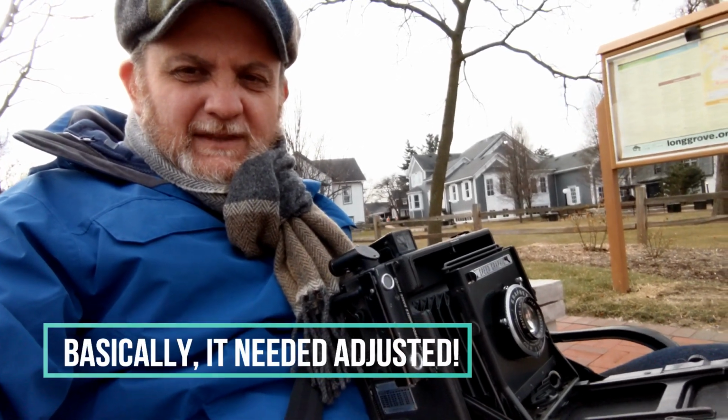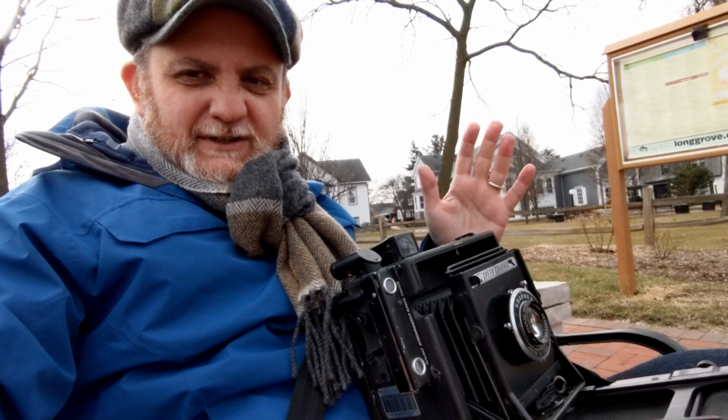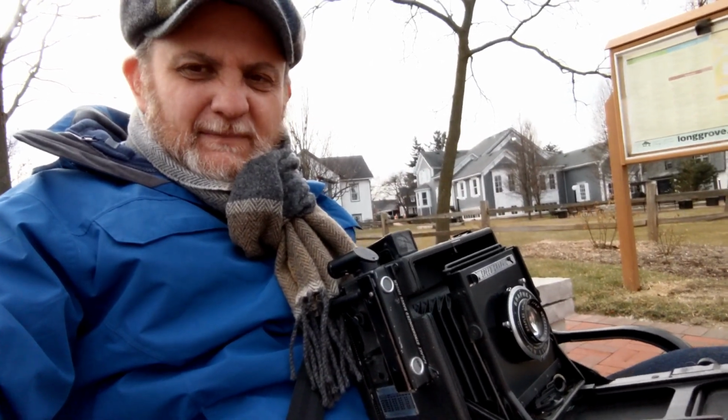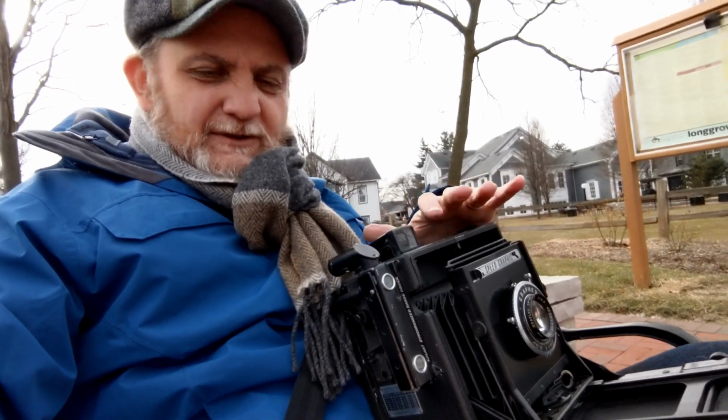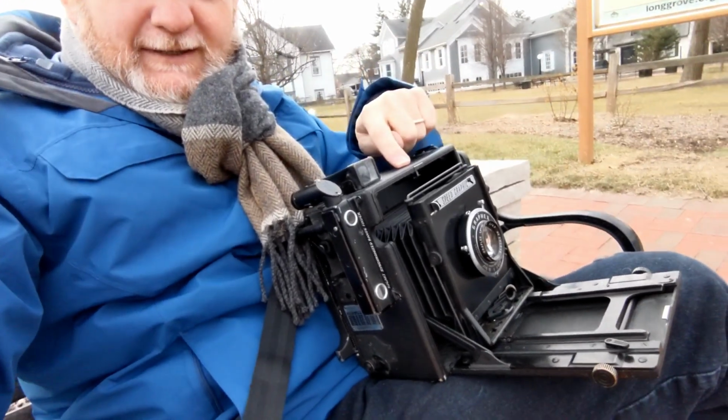So, of course this is not a review of this camera, but just to go through the process of what it would take to take a picture with this. So you first have to press this button. Everybody always wondered about that. How do I open it up?